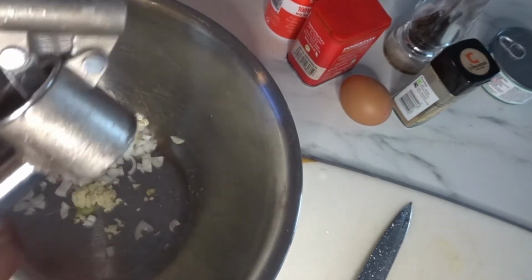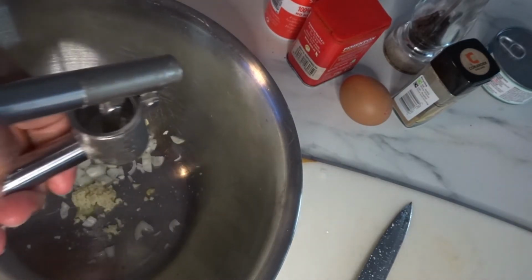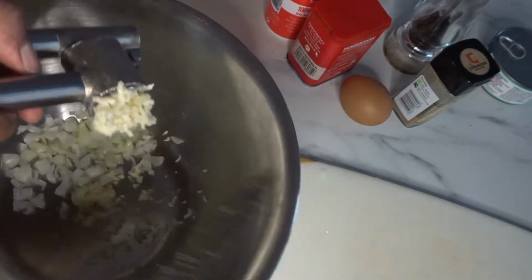So I'm crushing the garlic. Lads, you can put as much as you want in. I'm a garlic fiend, I really am.